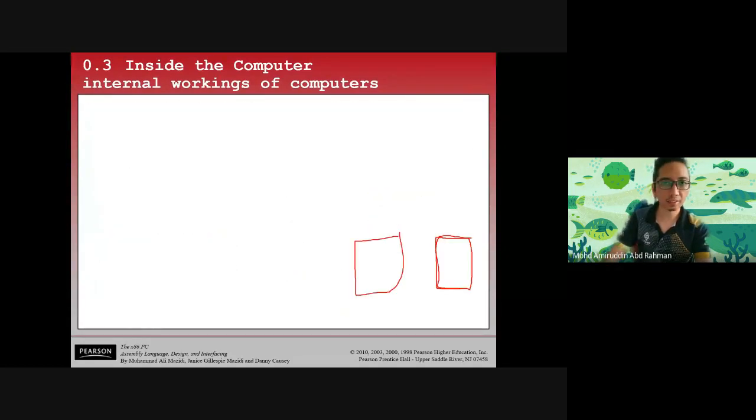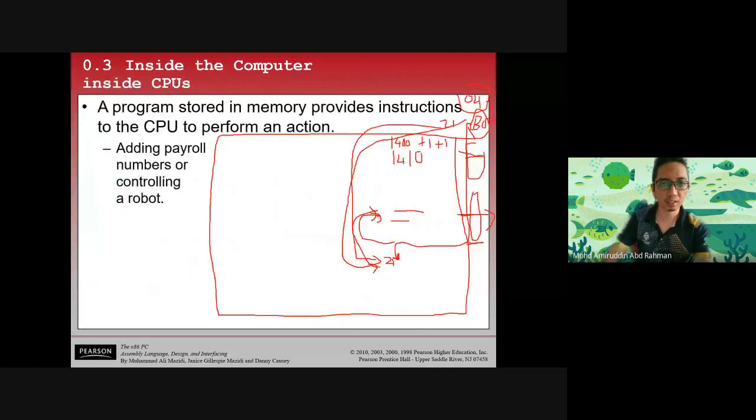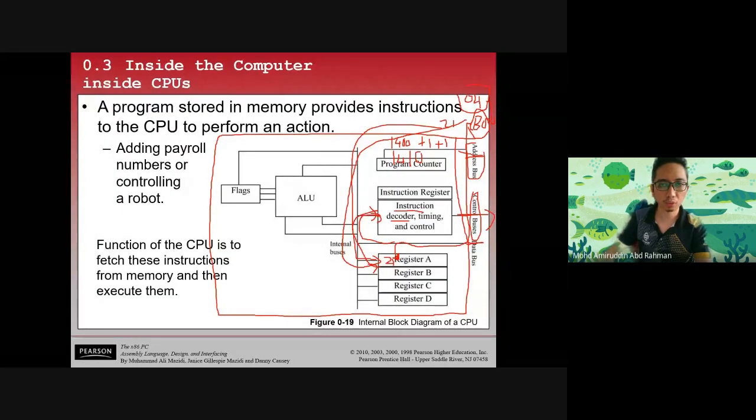So addition, then after that, the control bus will work to find what value to be sent. The value is found in the memory and then transferred to the data bus and then brought to register A. But it's not finished there because it needs to perform the addition.